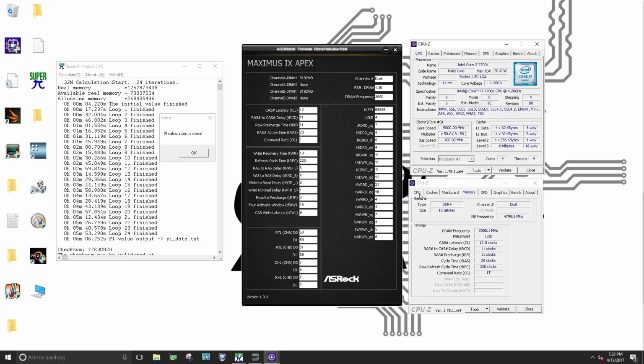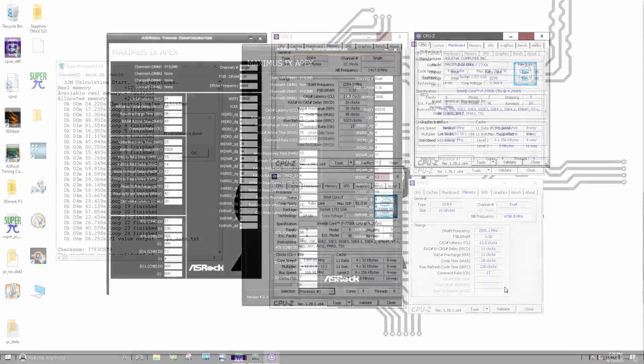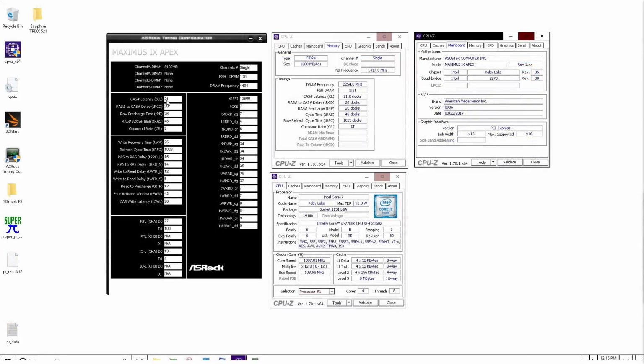Yeah, so that is what you're looking at if you're going for maximum performance. Absolute maximum clock I got out of this kit so far is 4,500 right here. So you can see the timings. This is not actually that loose. I tried to loosen the timings further, and theoretically that should work just fine, but for some reason I was having issues with my kit. I still need to do more testing on that, but I did get 4,500 working, and I currently hold the record for the Czech Republic as far as RAM clock goes with this memory kit, which is kind of sweet.